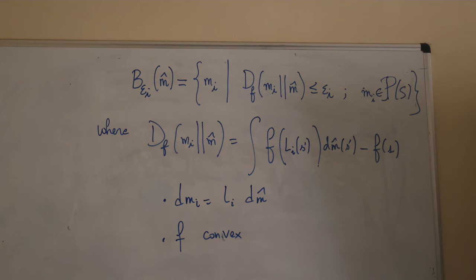Now, among your beliefs, you will try to find a distribution that is close, in a certain neighborhood, and let's say you consider a neighborhood that's given by f-divergence, so the f-divergence between, let's say, m and m hat is less than epsilon_i, and epsilon_i is the neighborhood defined by agent i. And of course, the f function, which is supposed to be a convex function, can be different from one agent to another. So you get a different neighborhood, the neighborhood B_i for each agent i, with epsilon_i, and so on.